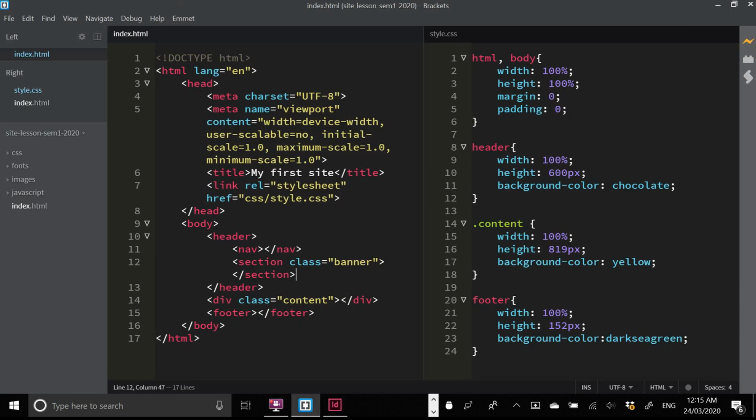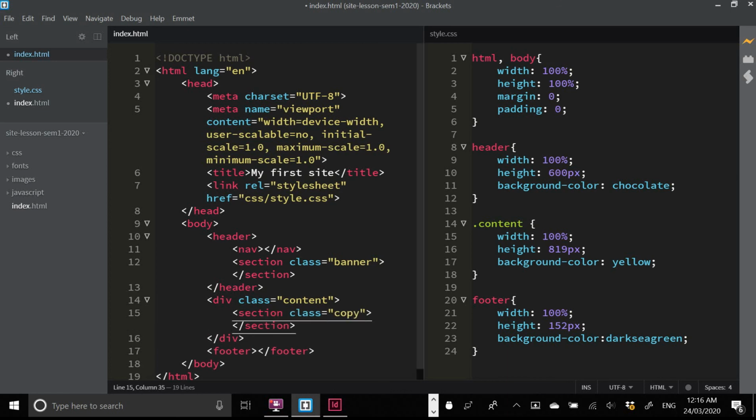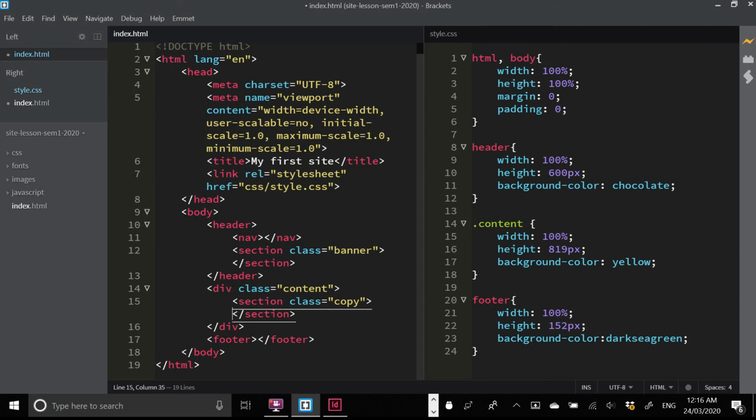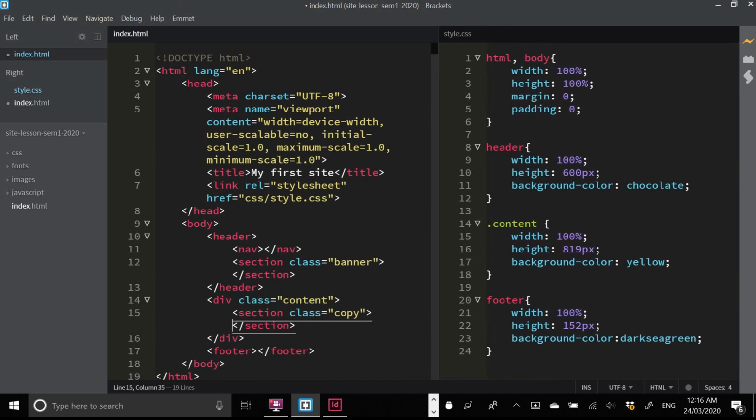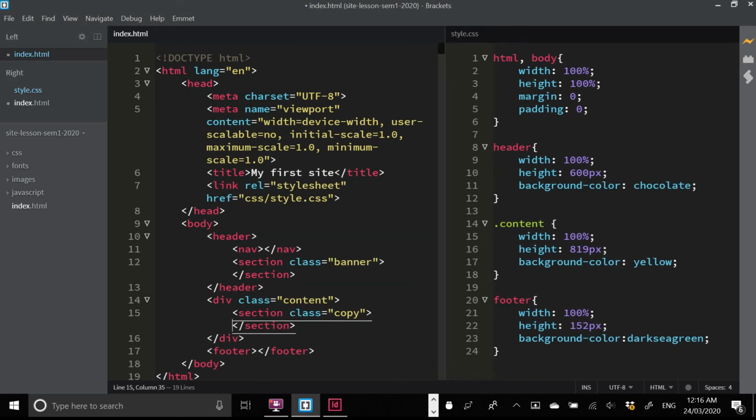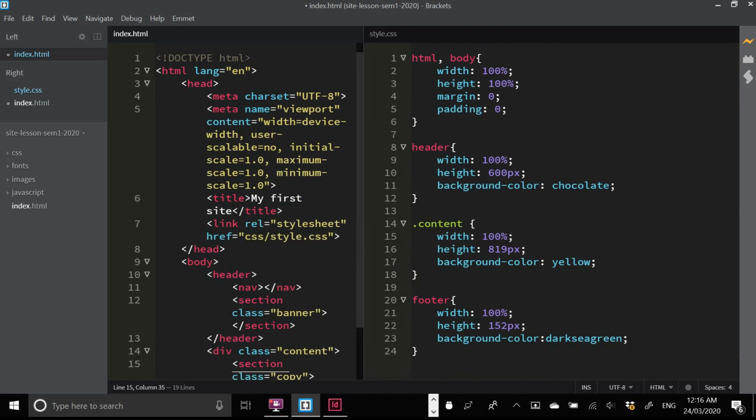So inside our content, hit return. We're going to create a section with a class of copy. So it's going to have some text in it. Sorry, I might just shrink that so you guys can see. I haven't hit return. This is called word wrapping. It's word wrapping based on how much space I have on my text.